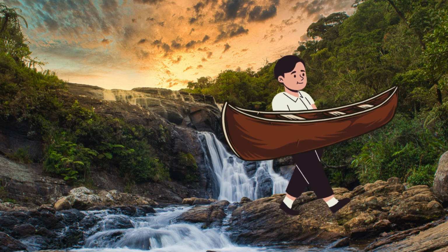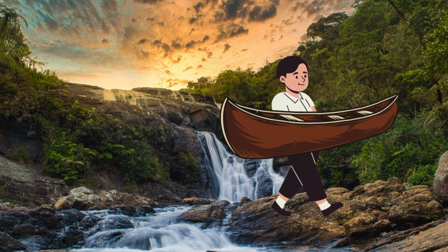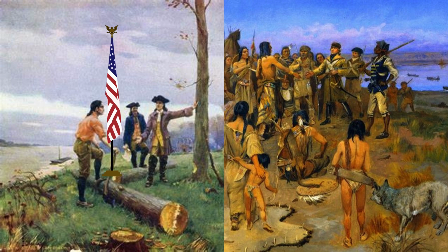The explorers immediately faced challenges. They explored by the river until they reached waterfalls, which they obviously did not want to travel on. Instead, they picked up their supplies and portaged across the surrounding land for about 18 miles. The group found St. Louis in the winter of 1804, and the American flag flew over St. Louis for the first time. They continued traveling and spent the next winter with the Mandan tribe, who were close allies to the travelers.